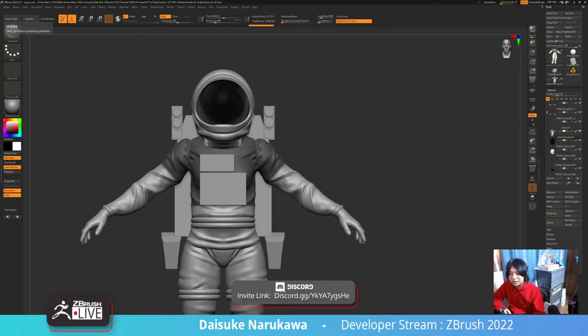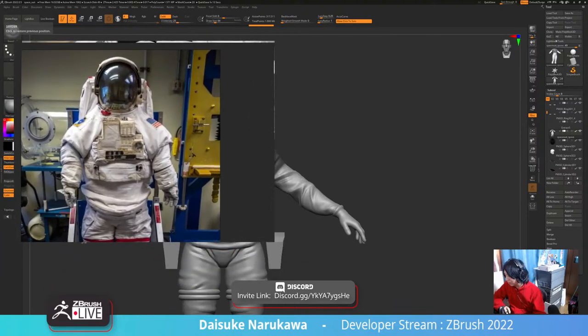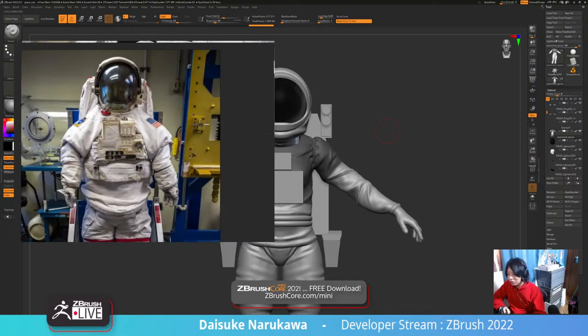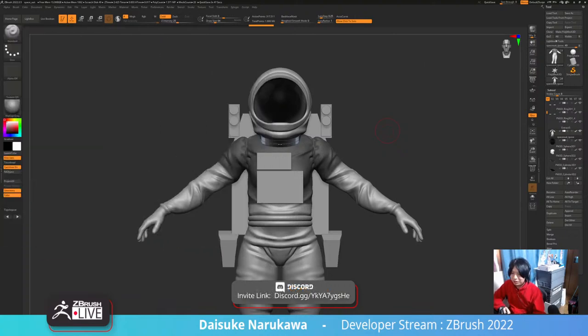And also I noticed that I made two squares on the side, with horizontal lines, but when I look at the image, it does look like that, but it's more vertical and it has a different kind of square. So this is really important when you're looking for reference images.